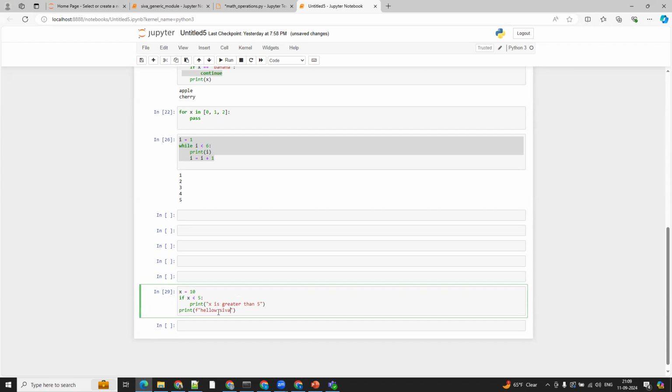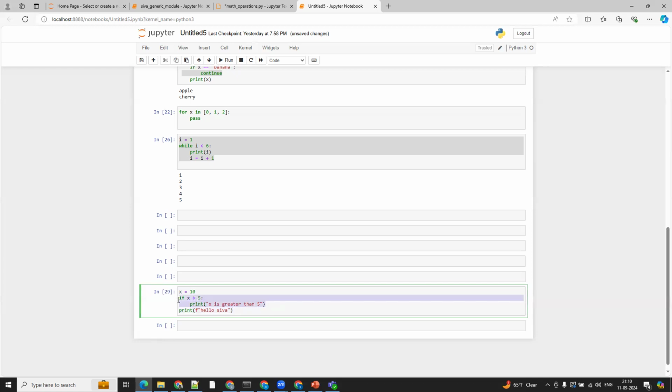Now if I execute this particular program, let's say I'll try to give greater than only here. Now if I execute this program, which statements will get executed here? Which all statements will get executed? Will it execute this? Two statements, right? And will it execute this? Why will this print command get executed here?